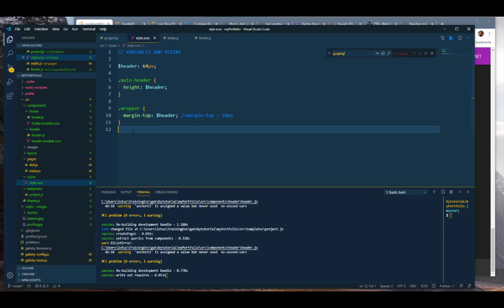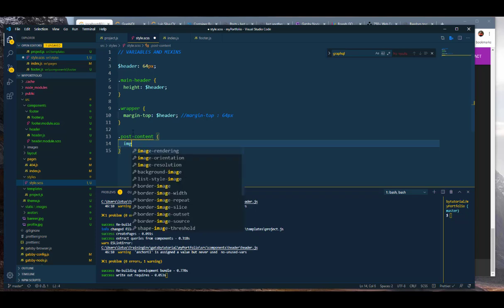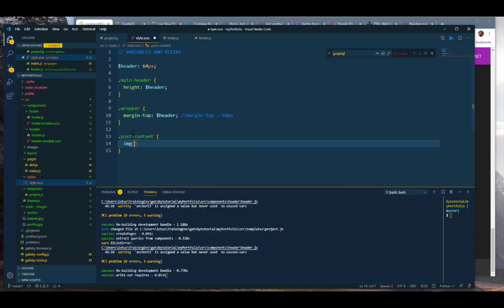In there we're going to target the post content, open and close, image. That means any image inside the post content. I'm only targeting the image this time, so it doesn't do anything to anything else.